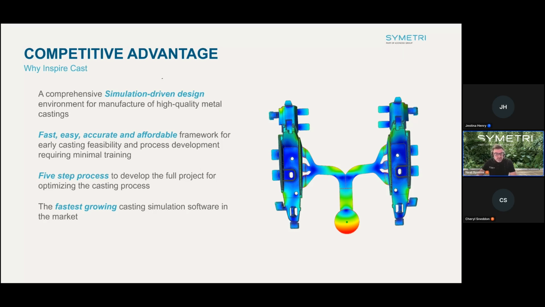The structured approach ensures that all critical aspects of the casting process are considered and optimized. By leveraging Inspire Cast, companies can reduce prototyping and testing costs and improve product quality and consistency. They can accelerate their time to market, but ultimately gain a competitive edge in the marketplace.